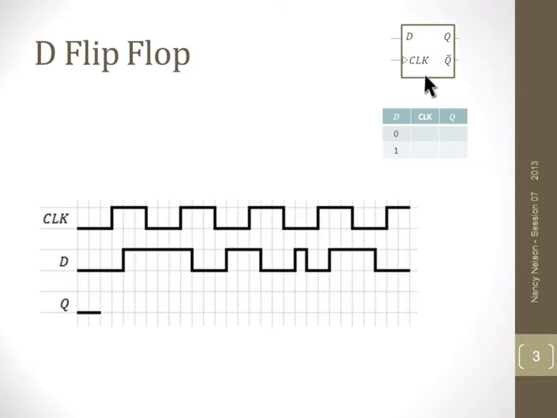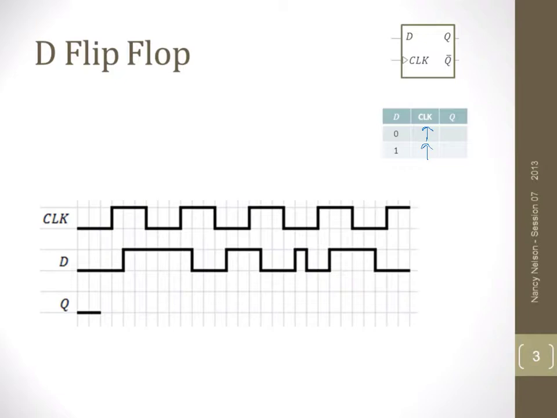Here we can see the symbol for a D flip-flop. We can see the D input just like we had before, but now the enable has been replaced by a clock. Again, notice the little triangle indicating it's a clock pulse, so we're going to have some kind of a regular clock feeding into there. Outputs are the same. We have Q and Q naught, and we can see the truth table here. In this case we have a rising edge device, so in there we're going to see up arrows.